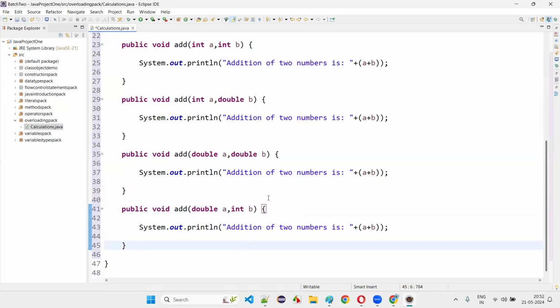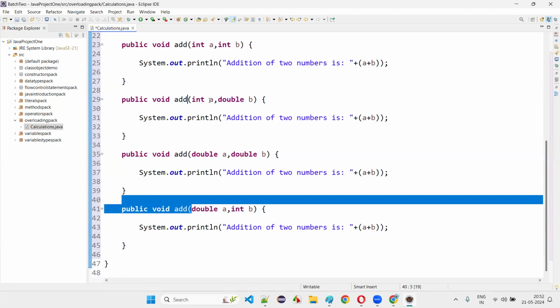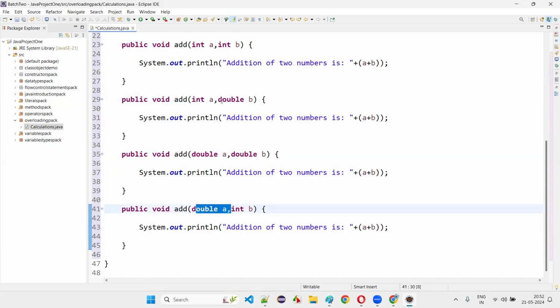Is that okay? Yes, it's okay, because what is the first parameter type? Int here, but here double is there. Here the first parameter, the second parameter type is double, that is int here. If the order of parameters changes, it is different. Here int double, here double int. Even though int and double are both there, the order in which the variables are declared is different. So this also comes into the type of parameters only, guys. We generally call it the order of parameters, but we can mention this as a type of the parameters.